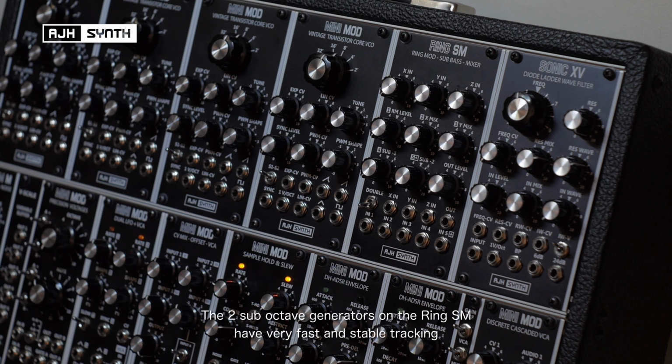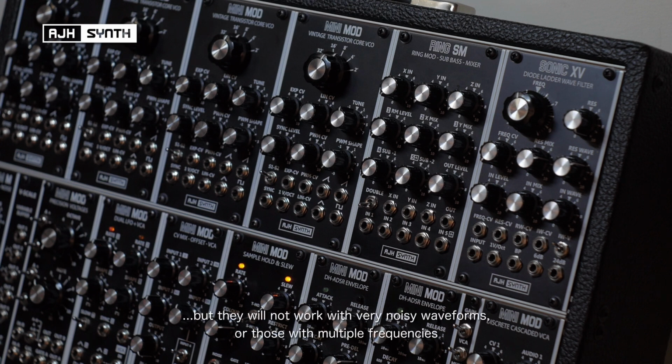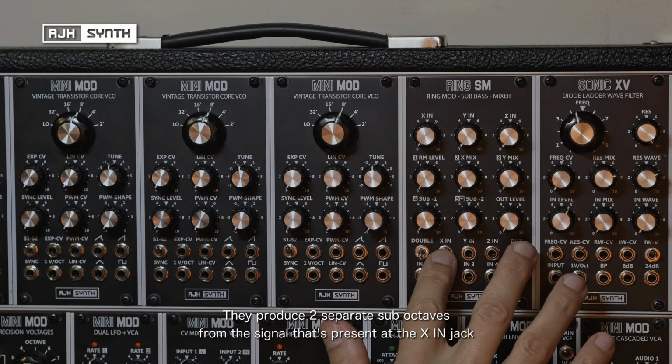The two sub-oscillators on the Ring SM are very fast and stable tracking. They work best with simple waveforms such as saws and square waves and triangles, etc., but can work with more complex waveforms too, but they won't work with very noisy waveforms or waveforms with multiple frequencies. They produce two separate sub-octaves from the signal that's present in the X input here.